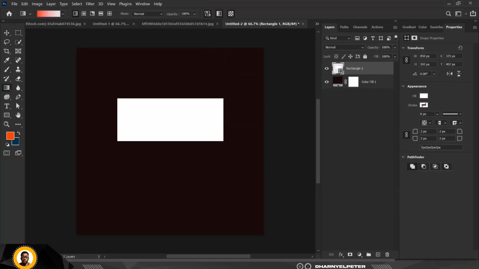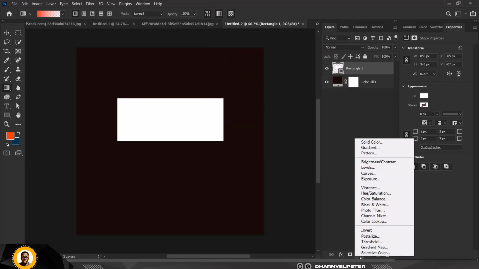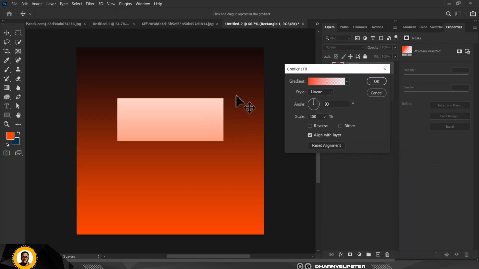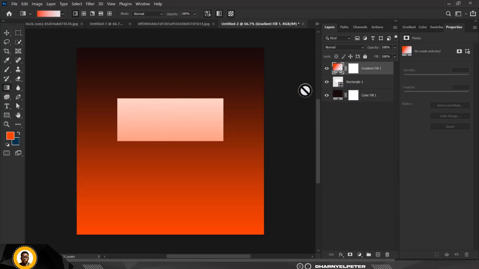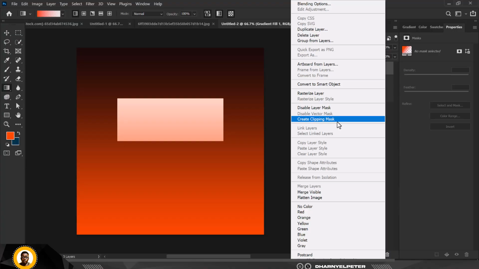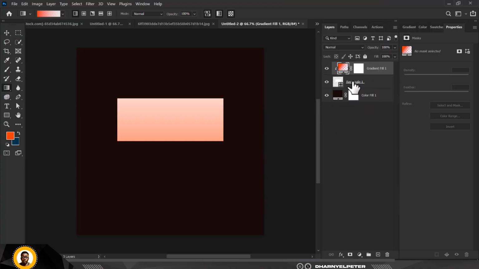Now, the second way is actually quite tricky. So when you go to the adjustment layer, you're going to select gradients, right? Selecting gradients is going to apply the gradient to the entire composition that you have here. So let's click OK. Now the trick to this is, if you want to make this perfect, you can right click on it and click on what? Create clipping mask. Make sure the object you're clipping it to is directly underneath.